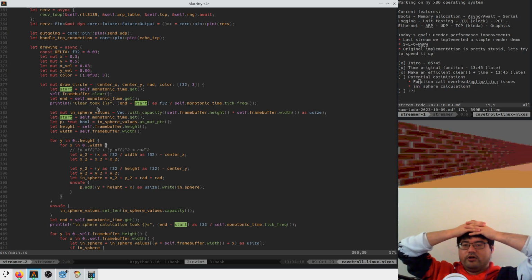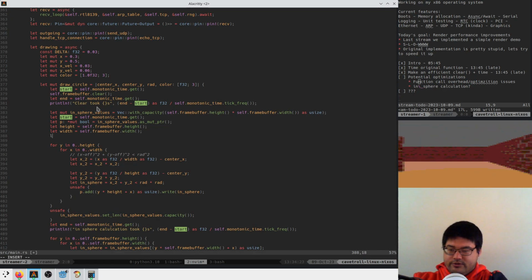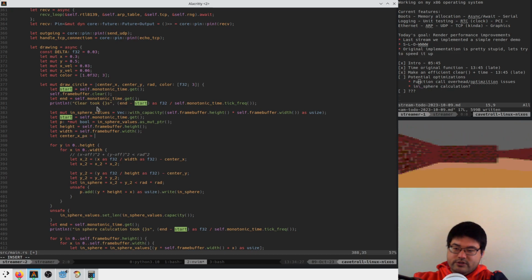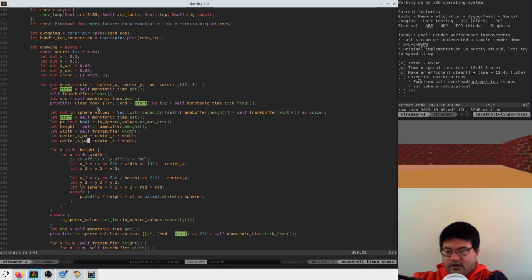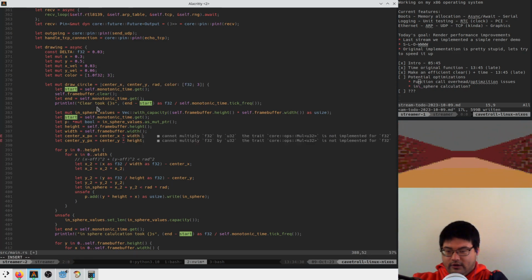So we should convert center x and center y to pixel space. So say center x pixel space is equal to center x times width. Center y pixel space is the same thing, but for height, right? Because this is a float. These need to get cast back to U32s.